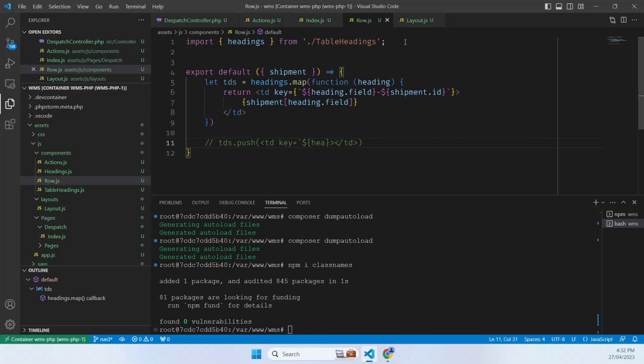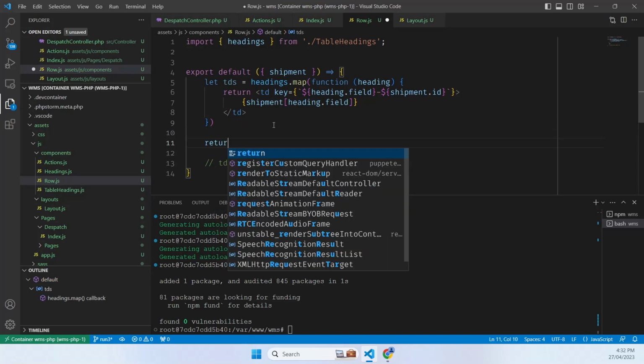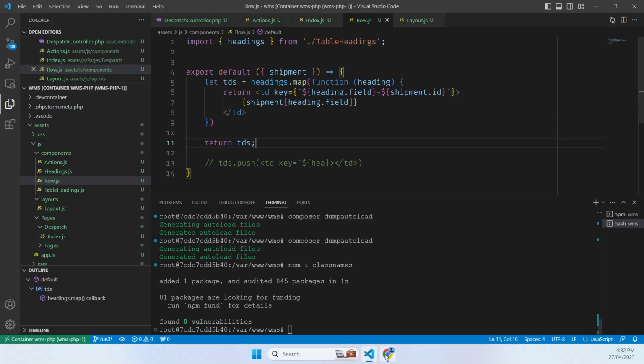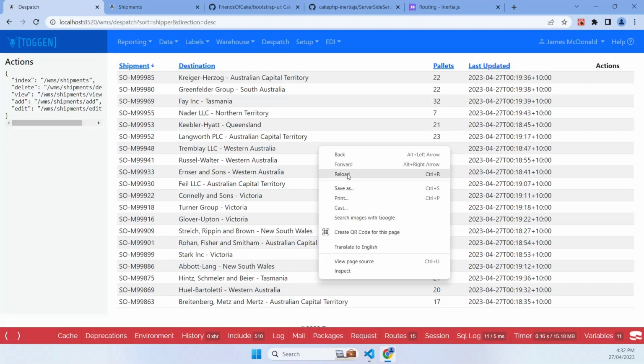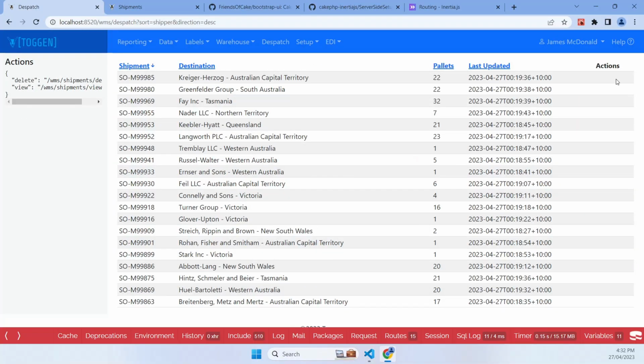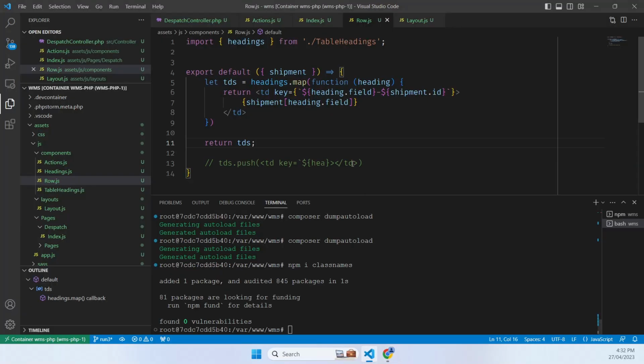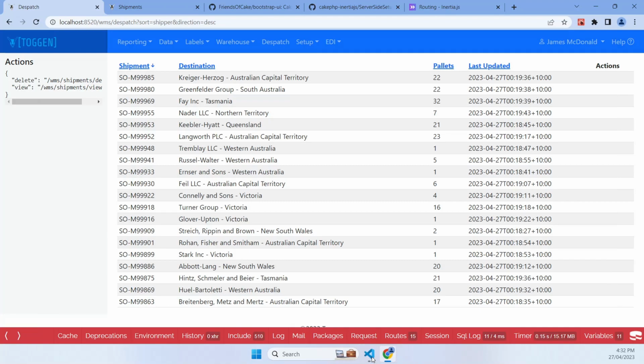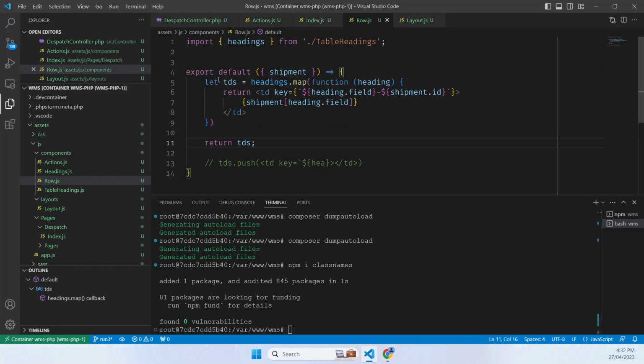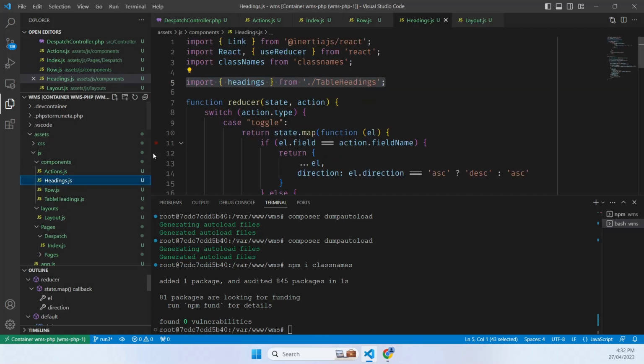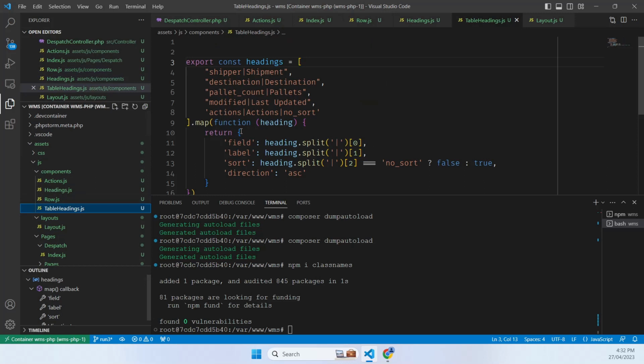I feel like I got that wrong. Let's just change that, go back to, oh yeah. I feel like there might be an issue with headings here, let's have a look at title headings.